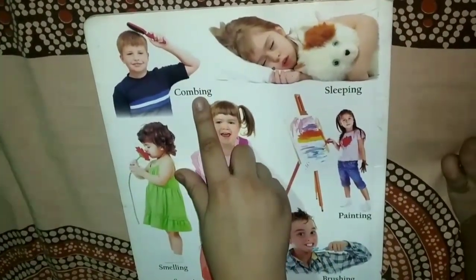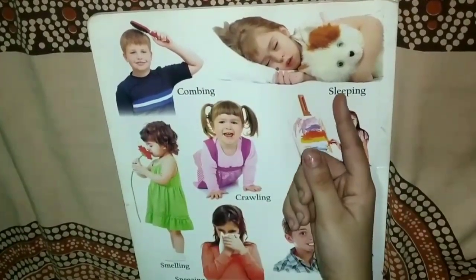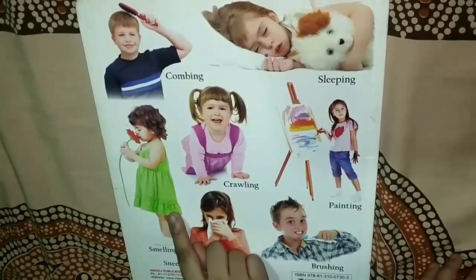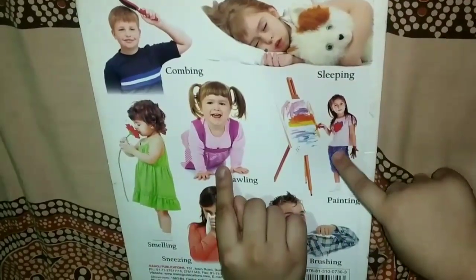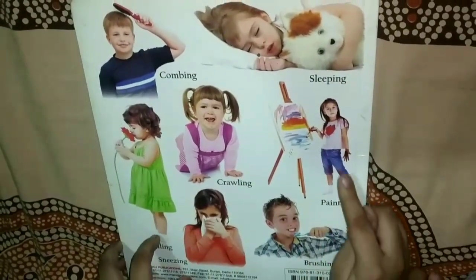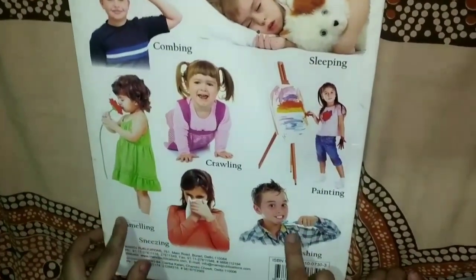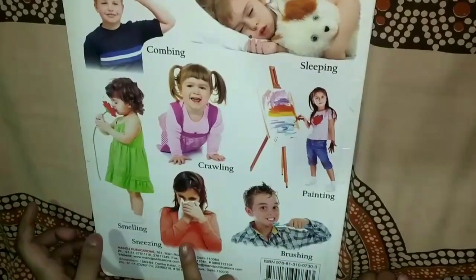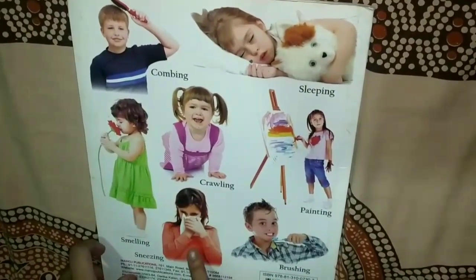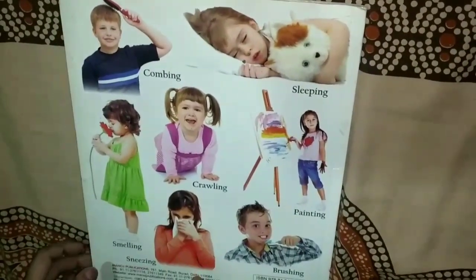He is combing. We should also comb our hair regularly. Now sleeping. Yeah, she's sleeping with her teddy. She is smelling. She's smelling a flower. Now she is crawling. Now she is painting. Yeah, she is painting. Even I like to paint. He is brushing. We should brush our teeth twice a day. She is sneezing. Okay, these are some action words. Now you know all the action words? Yes? Okay.